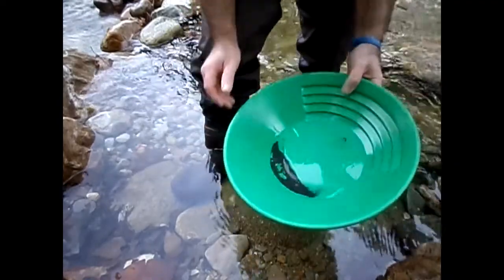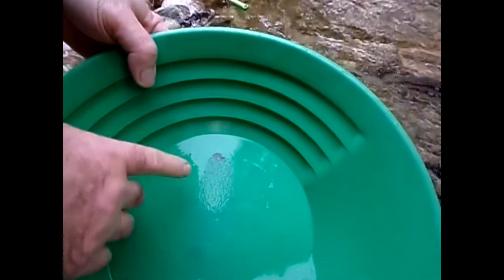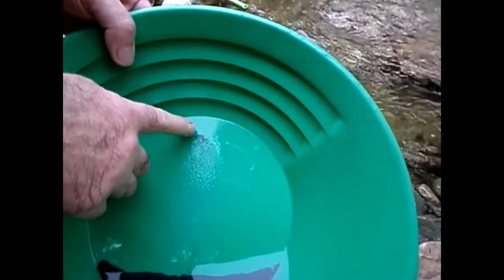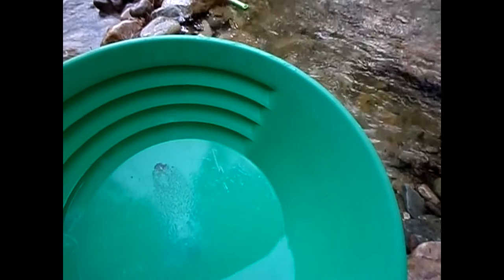I'll leave that in the black sand. I don't know if you're going to be able to see it or not, but there's probably about a 50 mesh right there, and somewhere right here there's an extremely tiny speck that you're not going to be able to see, but the pan works. I like it. It's kind of quick, and it breaks everything right down and leaves you with very little to deal with.